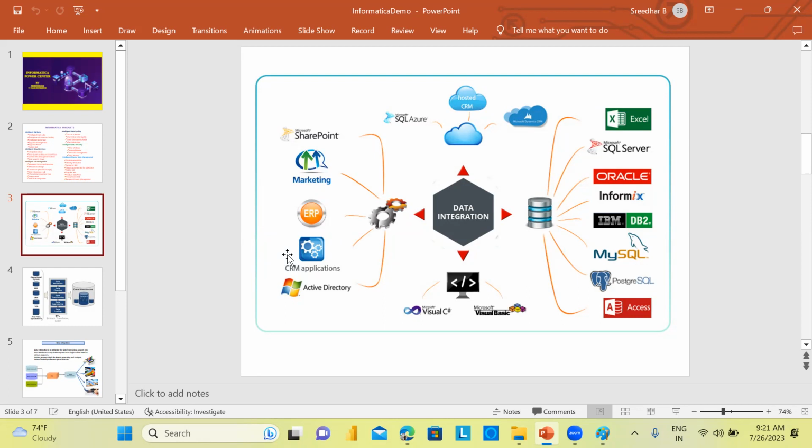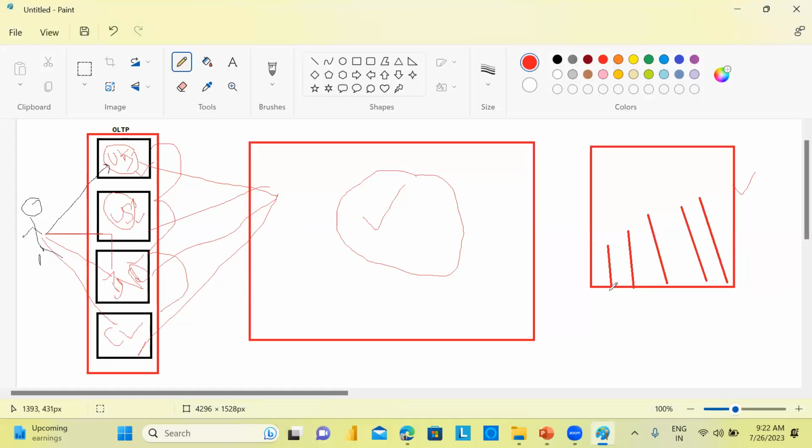Integration is this: homogeneous or heterogeneous data. Homogeneous means same type of data. All are Excel only. Heterogeneous means, UK we are loading in Excel, US we are loading in PDF file, Singapore we are loading in a database. This is called heterogeneous data. Whatever it is, this is all related to our business only. If the business analyst is asking, boss, what happened? Last year show me all regional profit, all regions profit.